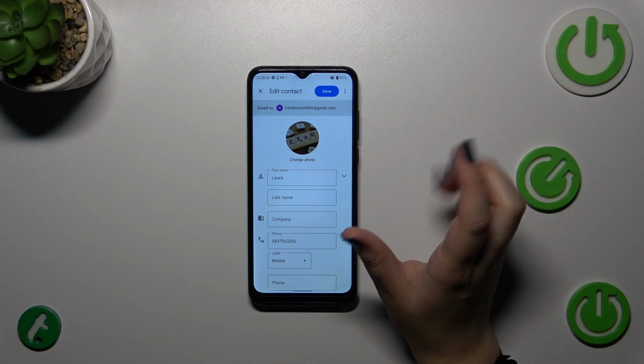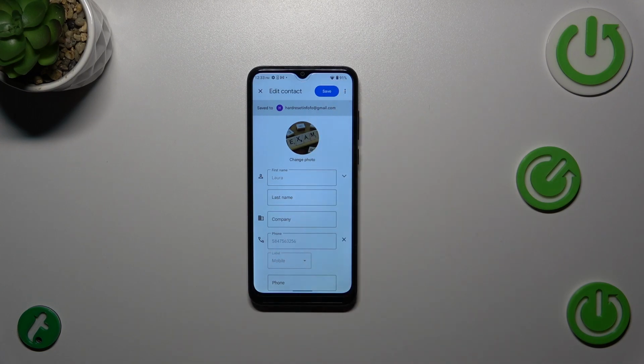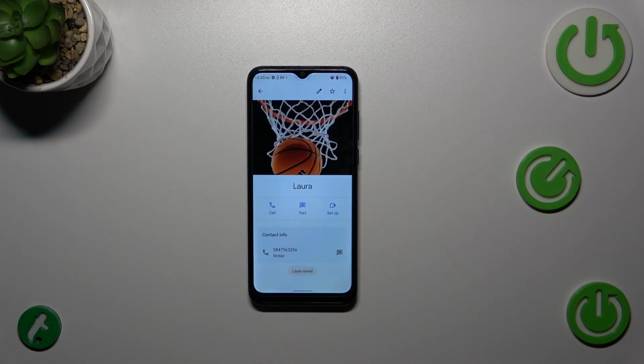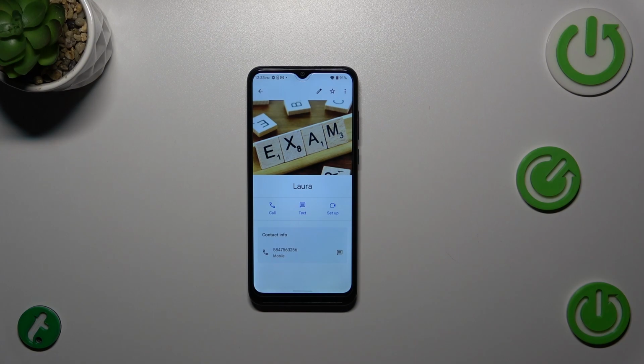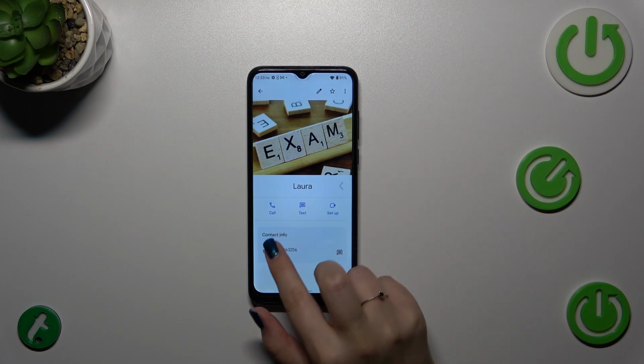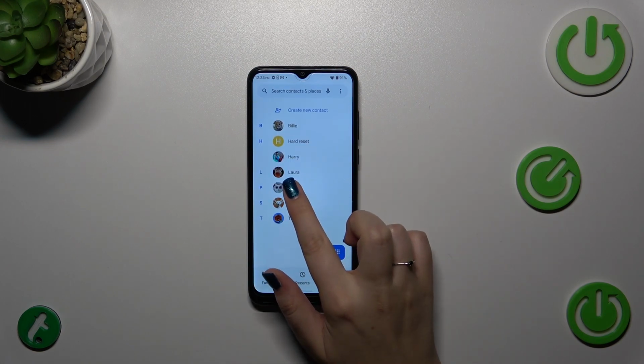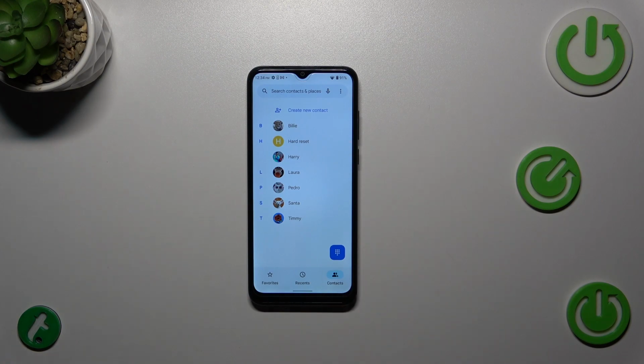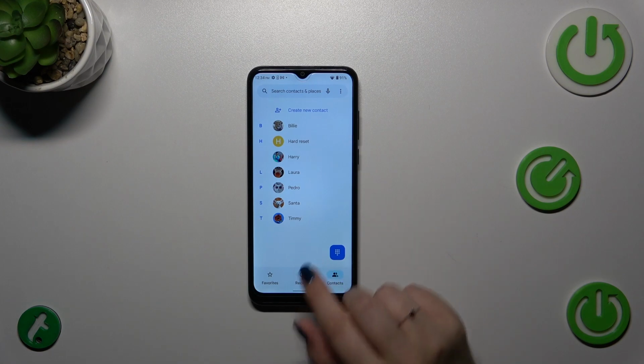So we have to finish everything with tapping on save, which is in the right upper corner again. And of course give this device a time so it will be able to refresh itself. This is how our contact will look like after applying the photo. Of course you can see the photo on the contact list, of course after refreshing everything, and you will be able to see the photo, for example, during all incoming calls from that number.